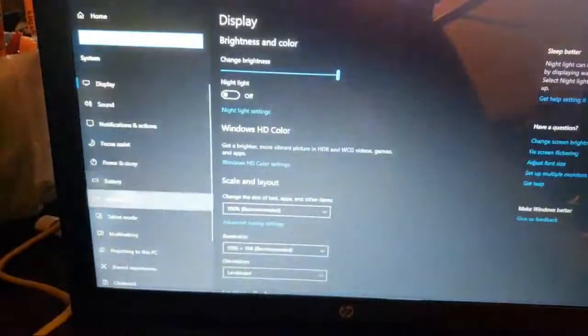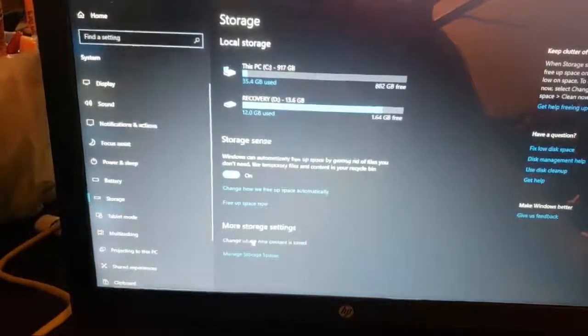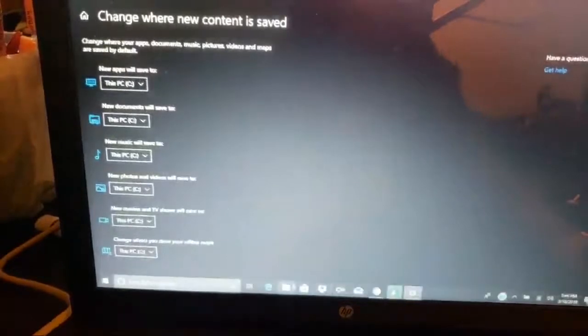All right, so settings, system, storage, go right here. If you had a computer that had multiple drives, like this one is just a recovery image, partitioned to recover your computer, I'm not talking about that. I'm talking about another drive. Drive E is just your CD drive. And that's one good thing about budget PCs, like laptops and PCs, they have a CD drive built in most of the time. So you could also do some old school gaming, you know, get the disc.